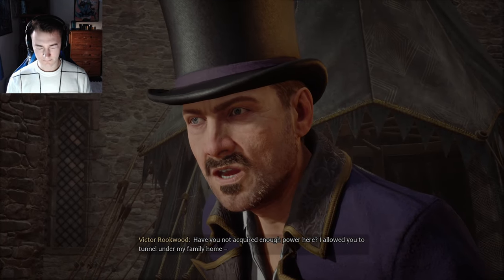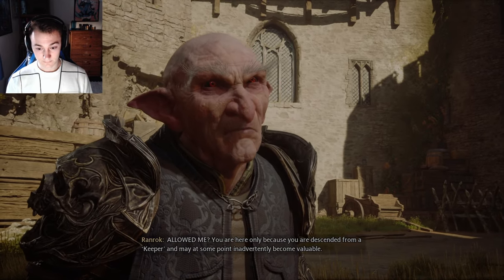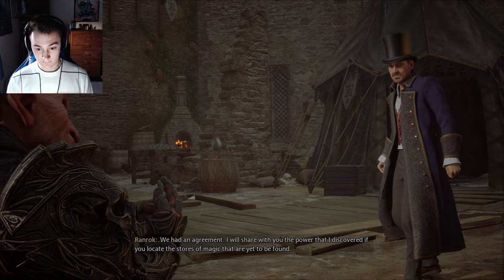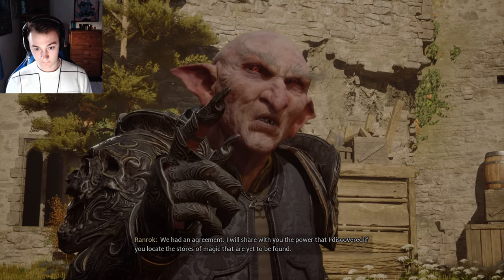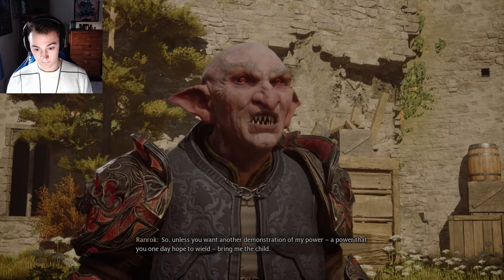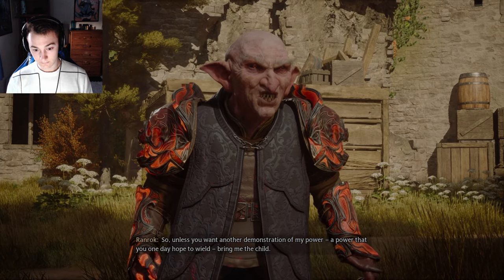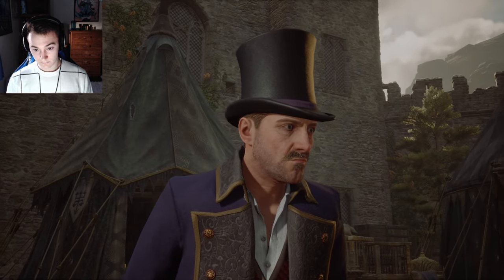I allowed you to tunnel under my family home. Allowed me? You are here only because you are descended from a keeper and may at some point inadvertently become valuable. We had an agreement. I will share with you the power that I discovered if you locate the stores of magic that are yet to be found. So, unless you want another demonstration of my power, a power that you one day hope to wield, bring me the child. That ain't gonna happen.